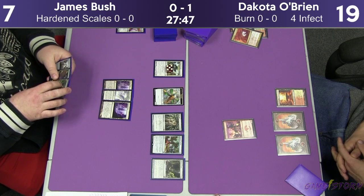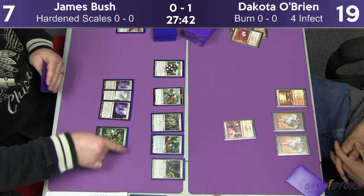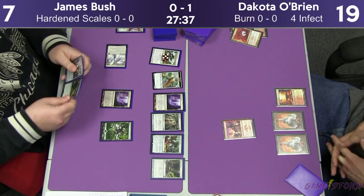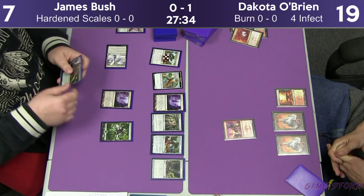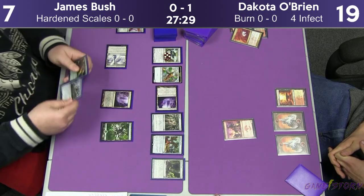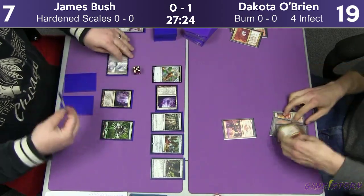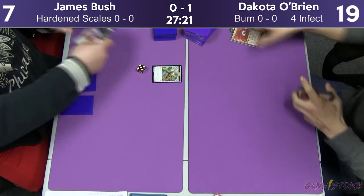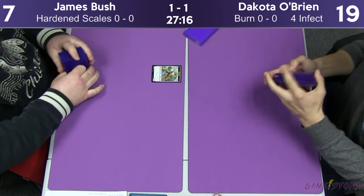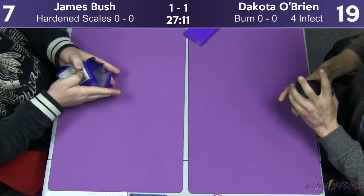Hard to see what's in James's hand. I see Evolutionary Leap, Hangerback Walker, and Forest. So not a whole ton that he can really do to stop direct damage to the face here. No. The only real way he can try to stop direct damage to the face is to just try to win. Put the pressure on. He's going to put the counters on Inkmoth Nexus. All right. So James just ended up putting all the counters on Inkmoth and getting enough infect. It only takes 10 infect to kill you.